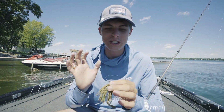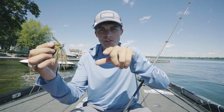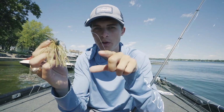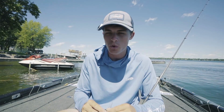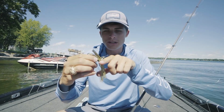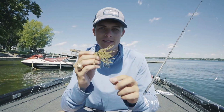The reason the line tie being horizontal is important is because when your jig is hopping along the bottom and it hits a cable or a dock post or a metal beam, you want your jig to be able to hit it and slide over and not get stuck. Whereas if you had a jig with the line tie being vertical, you'd hit the post and it would spin sideways, and oftentimes we get hooked a lot more than with this style jig here.